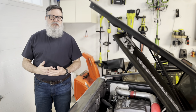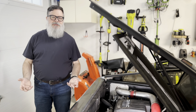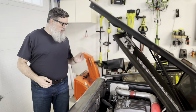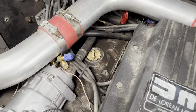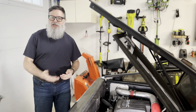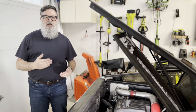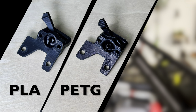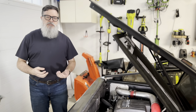The question now is what kind of plastic to print this in. Engines get hot, so I need something that won't melt or deform. The oil filler cap on the other valve cover is made of plastic, so I know this is possible — I just don't know which plastic will work best. So I'm going to make three prints: one in PLA, one in PETG, and one in ASA, and see which one survives.